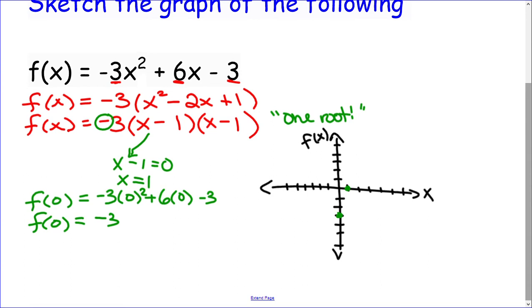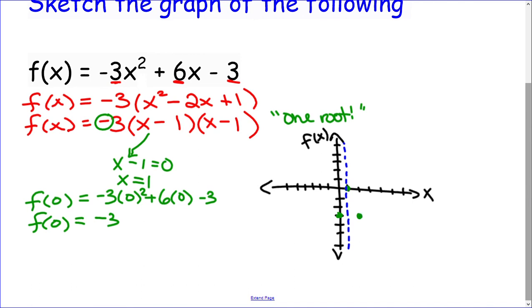Now, if this thing has one root, this is the axis of symmetry, right? Because it's the middle part. Remember, when we're finding axis of symmetry, we look between the two roots. Well, when there's only one root, that tells us that it must go straight through where that one root is. And remember from before, I said that parabolas are very symmetric. Because they're symmetrical, if I know that I went left one place from my axis of symmetry, I got a value of -3. If I go right one place and go down, I should also have a value of -3.